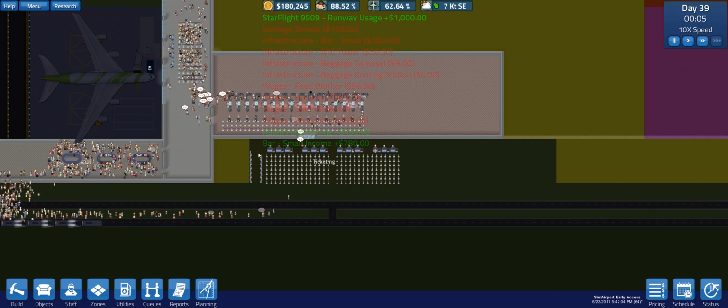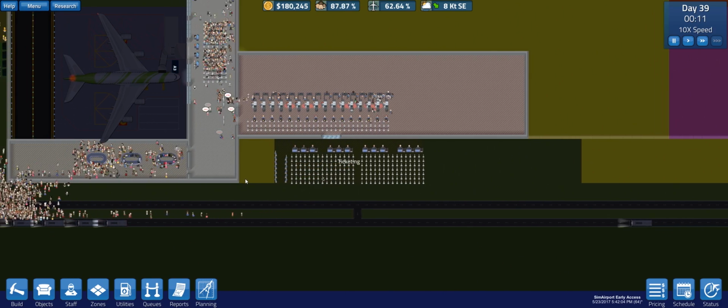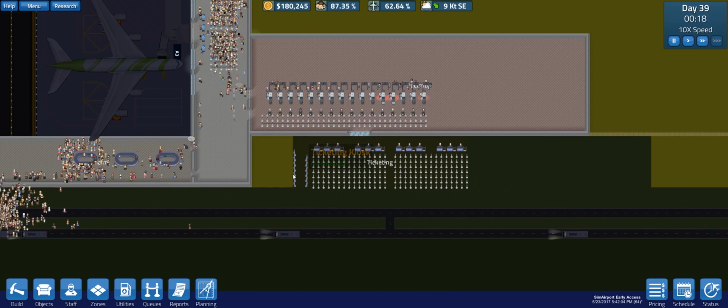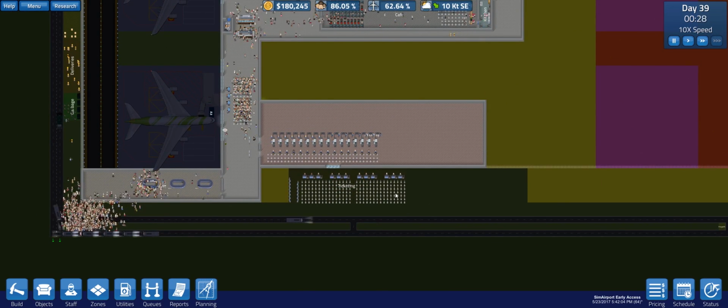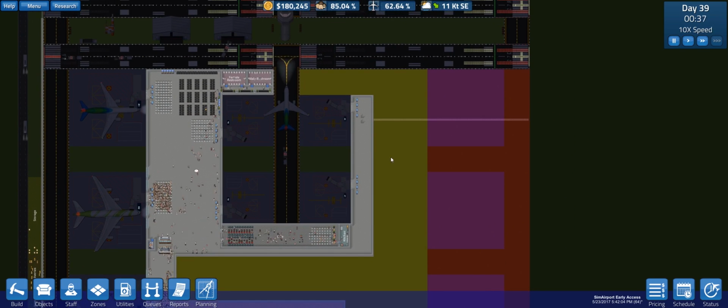So, I know I have this area over here empty, and I wanted to use that for maybe extra restrooms. I'm thinking maybe that's not a good idea, so how's about maybe adding some more ticketing over there? Let's just do it up like that, maybe some more ticketing kiosks, move them all the way over here. That might help a little bit. I mean, there's not much going on right now, but tomorrow we do have some more flights coming in, so that's gonna have to get taken care of.